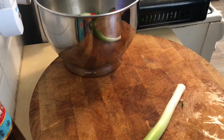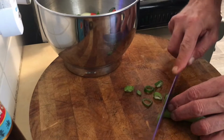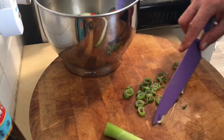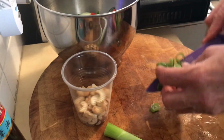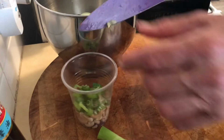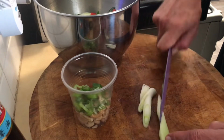With the spring onions, I like to sort of use the end bit. There's a bit of garnish near the end. And where am I going to stick that? I'll show you in a sec, so it'll all go in at the same time. Alright, so that is sort of the garnish. This is a little small handful of cashews. And near the end, both those little ringlets of the top of the spring onion, or shallot if you want to get fancy, will go in. With the rest, I'll just cut on a bit of an angle. This will actually be going in with the rest of the vegetables.